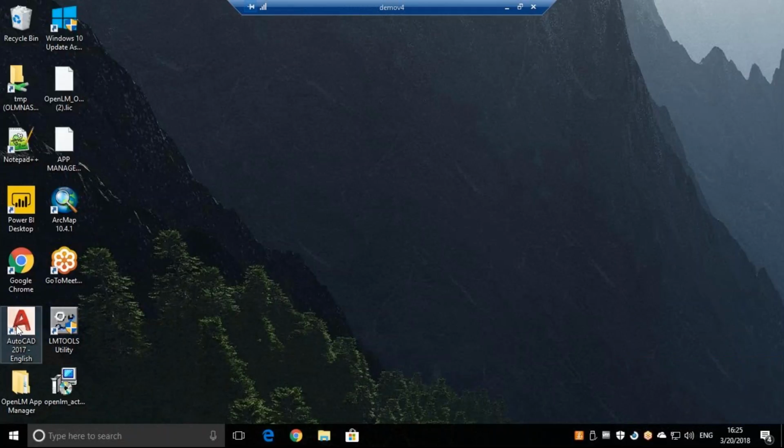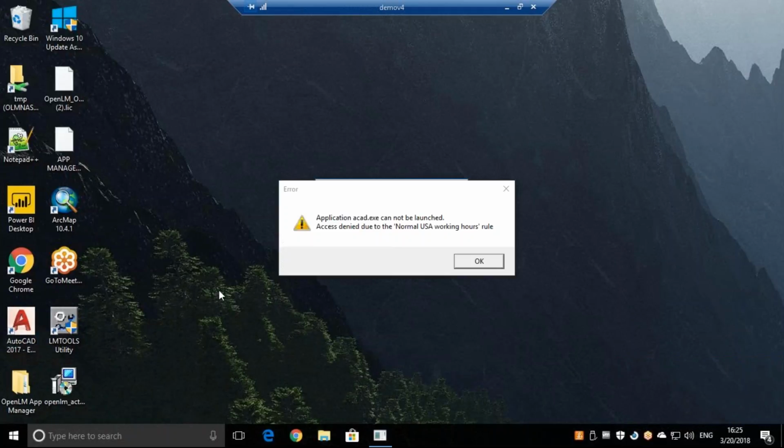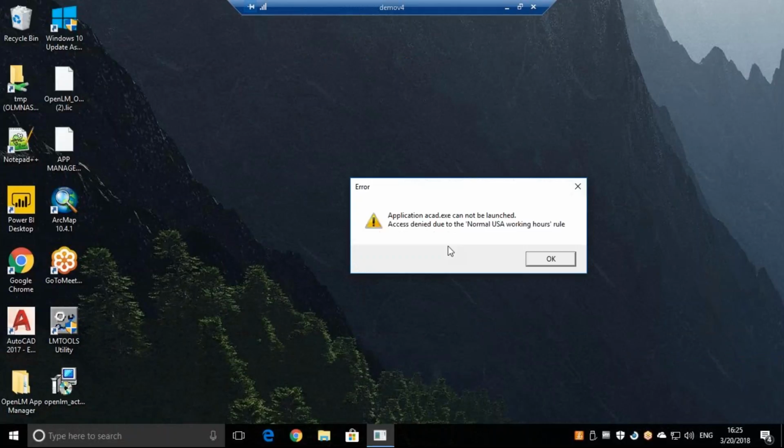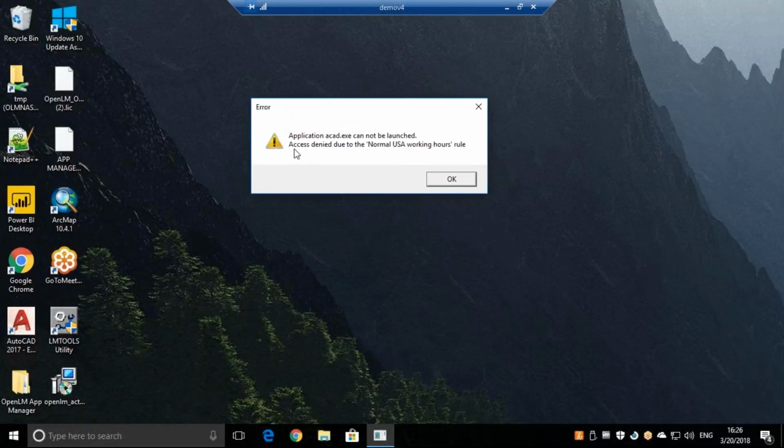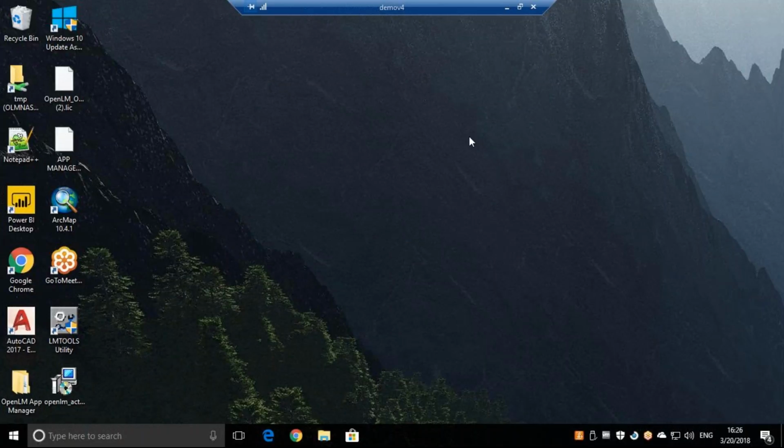I have Autodesk here, AutoCAD. I'm going to try and open it. And before I even get the splash screen of AutoCAD, before it opens, I get a notification telling me that application AutoCAD cannot be launched, access denied due to normal USA working hours rule.